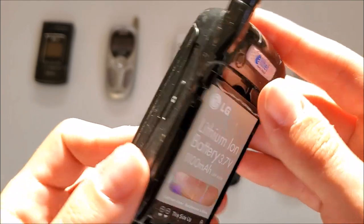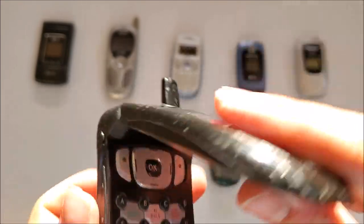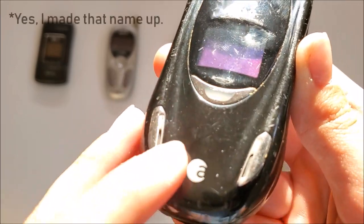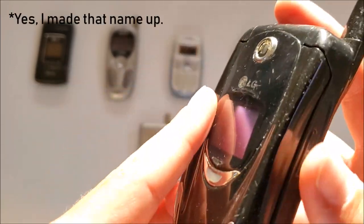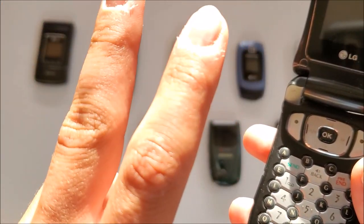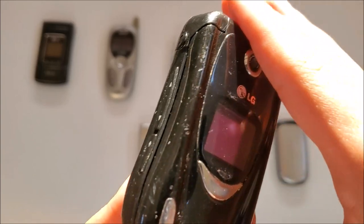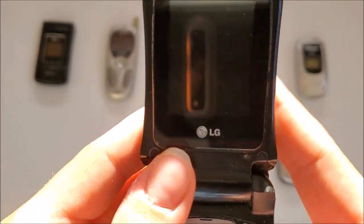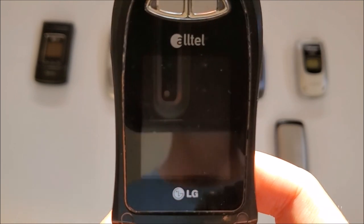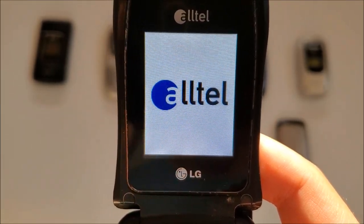Moving on here, this is a pretty interesting phone and actually one of the main reasons I got one of the phone lots. This is an LG AX490 on Altel, aka the race car phone, because it looks like a race car. This kind of theme was going on with this phone because of the fast tap keyboard and, you know, fast. So they made this phone everything themed fast. Actually, one of the options for the startup animation is a race car. That is not the default animation, though, so I did not use it.